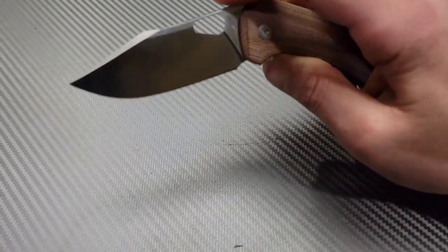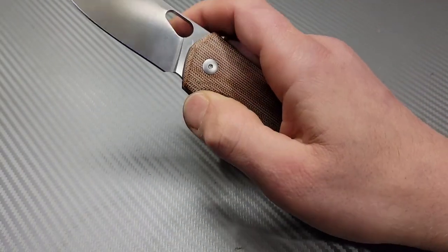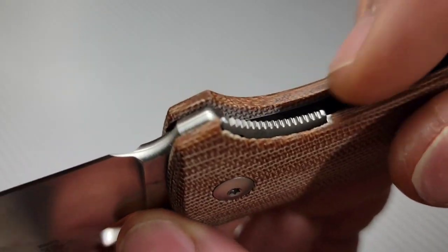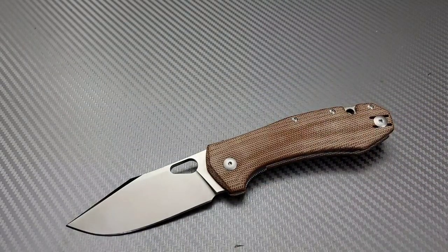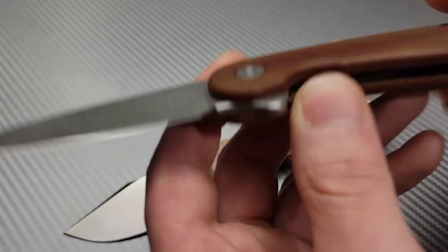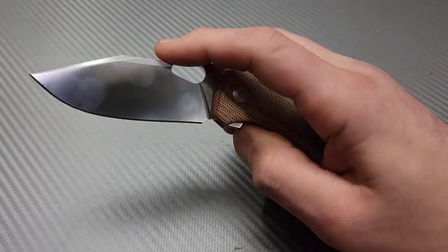So yeah, I like it a lot. I'm wondering if I can do something about this liner possibly — maybe, I don't know, because it might mess it up. I'm thinking if I had a little bit more room here and pushed it from the side, if that would be more comfortable. You can see the two liners in there. If I backed this up just a little bit — kind of like the knife I unboxed, the American Blade Works model one version six, which I just got back from them — you see how it's got that cut out? I could do the same thing on that one. It would make the access a lot easier.